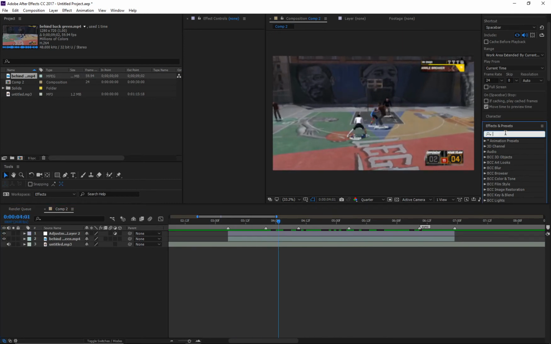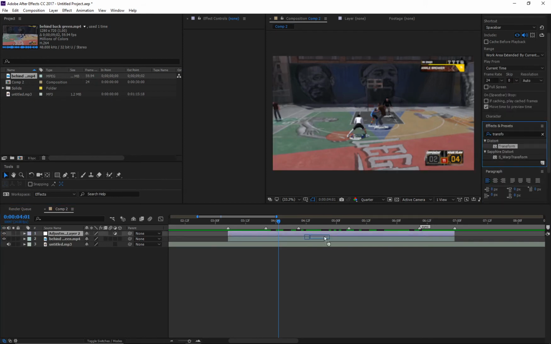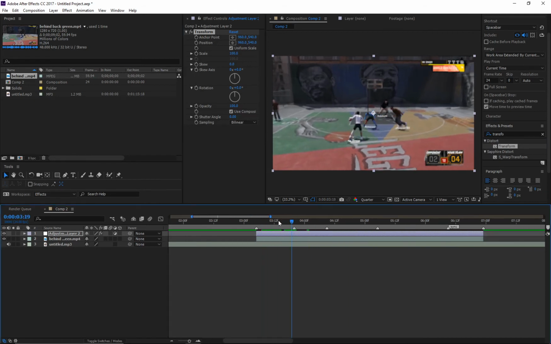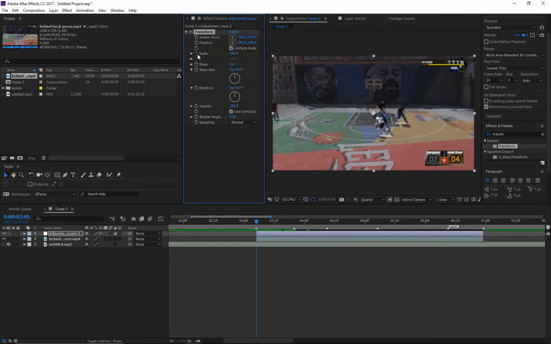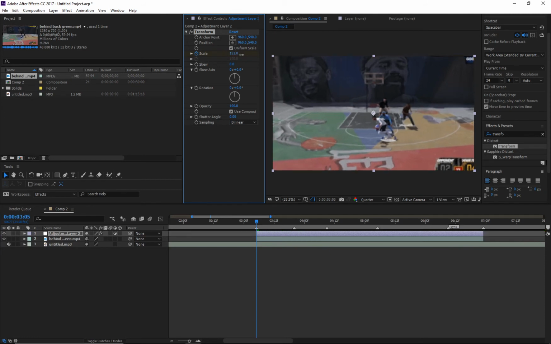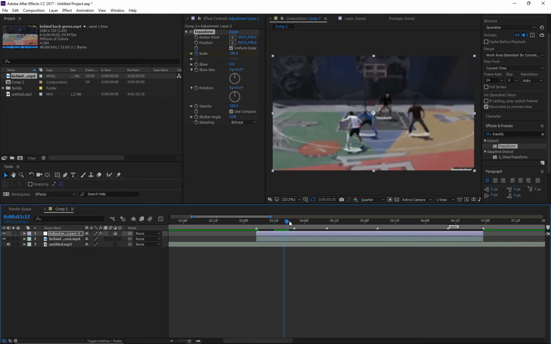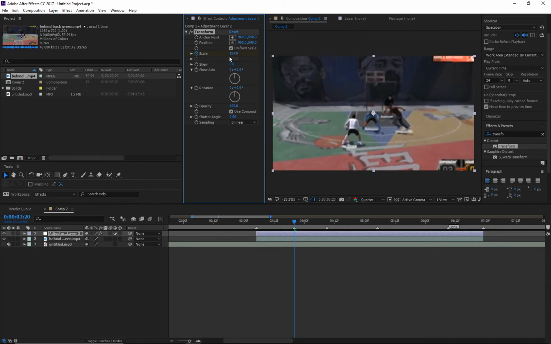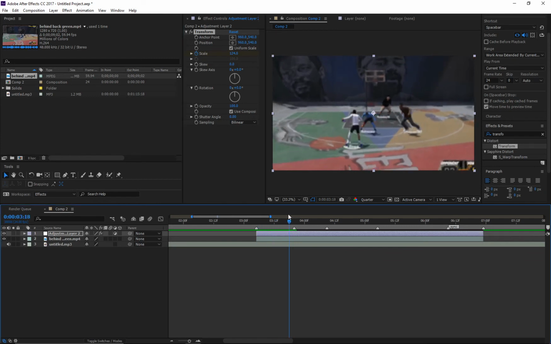And then this is how I do it. So go to the effects tab in here, effects and presets, and then go to transform. Once you're in here, you want to keyframe the scale. So usually when I do the pan and crop, I start off zoomed in, and then the next keyframe is like zoomed out. It all depends on what you like. Some people be zoom in, zoom out, zoom in, zoom out, but that don't look that good.